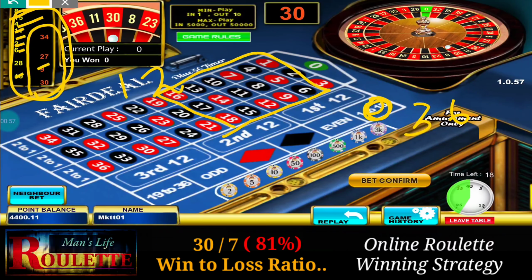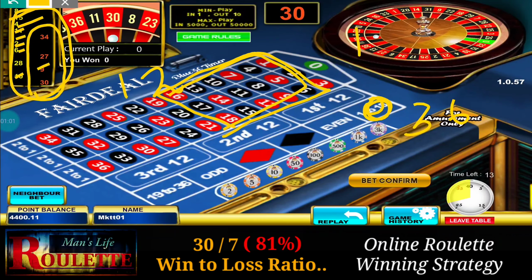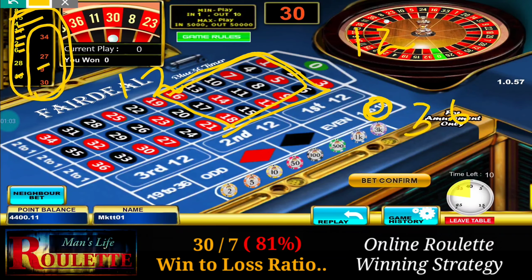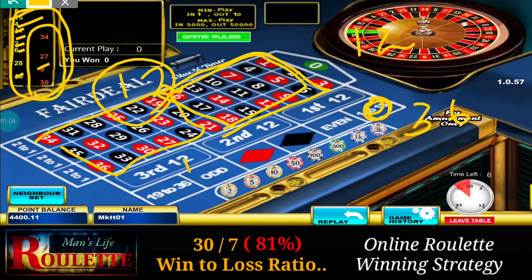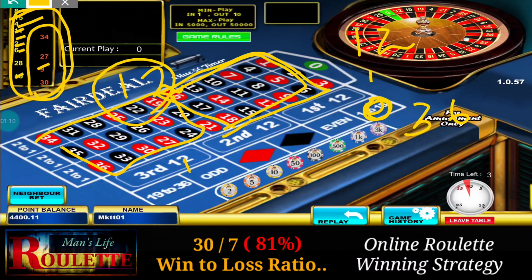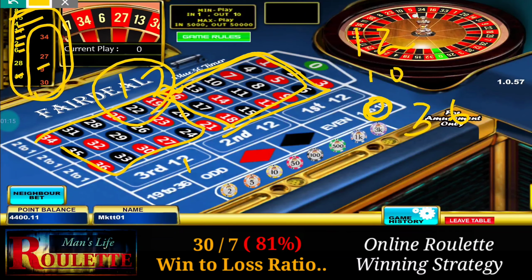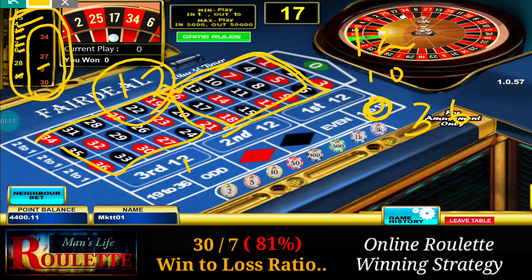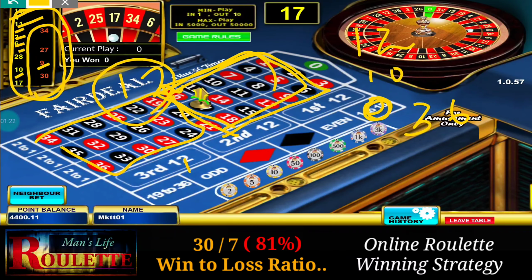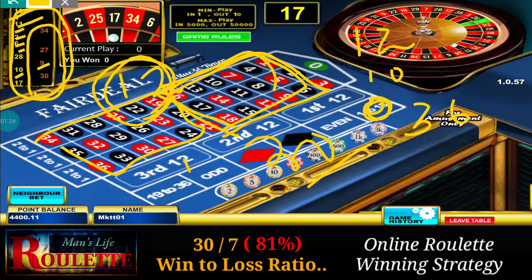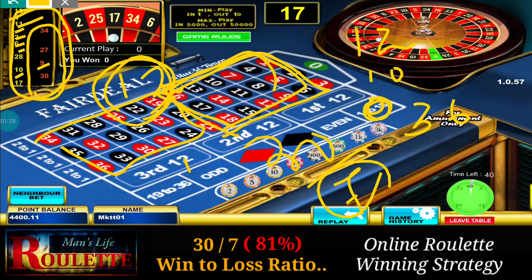So what will happen, whenever we win with a smaller number in this area, we will win 12 unit, and whenever we win with a number out of these 18, we will cover 12 numbers, so we will win 10 unit. Then what about the losses? After every loss we will have to double the bets, because as we have plenty of winning numbers, like 18 over here, 12 over here, so 30 winning numbers and just 7 losing numbers. We have to double the bets after every losing spin.